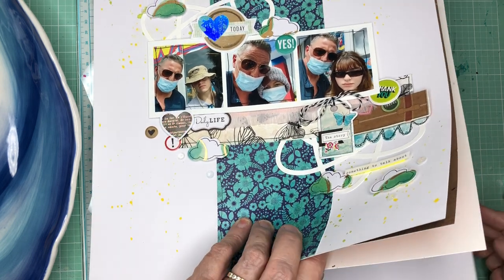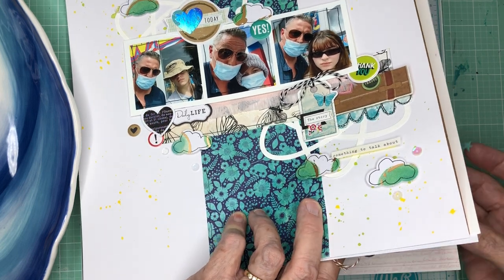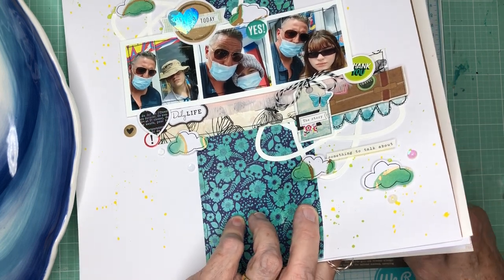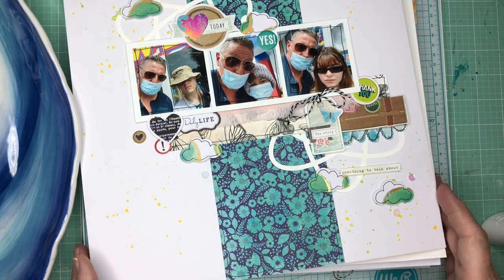I think I have a little star that came off of one of my early layouts. It did. And I'll have to go back and glue that. I'll do that off camera.